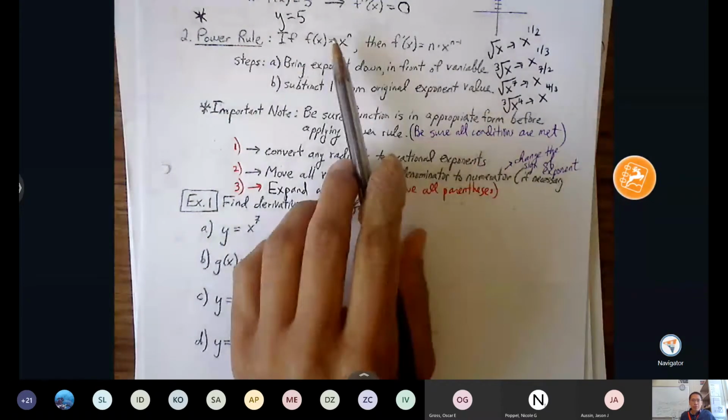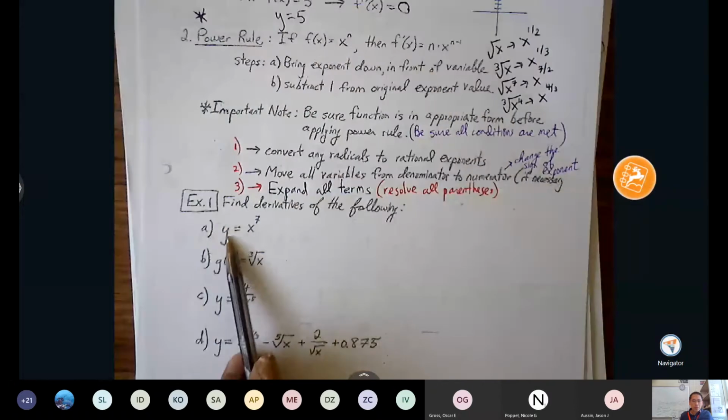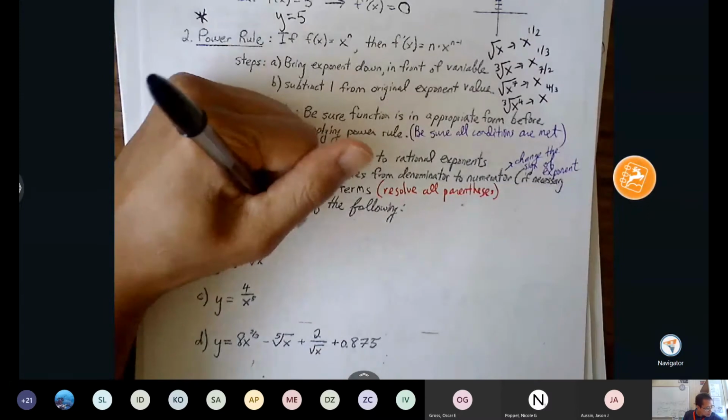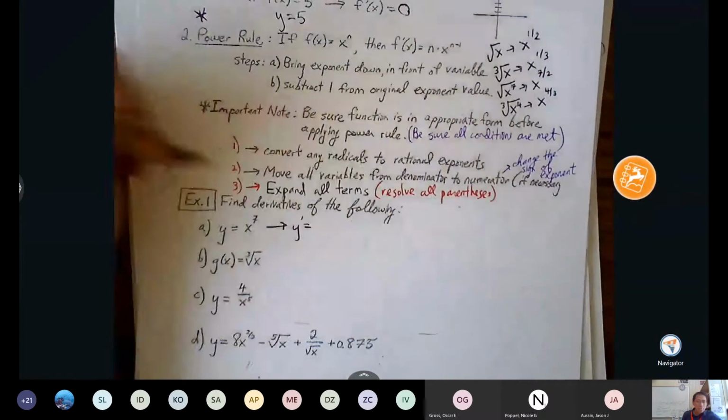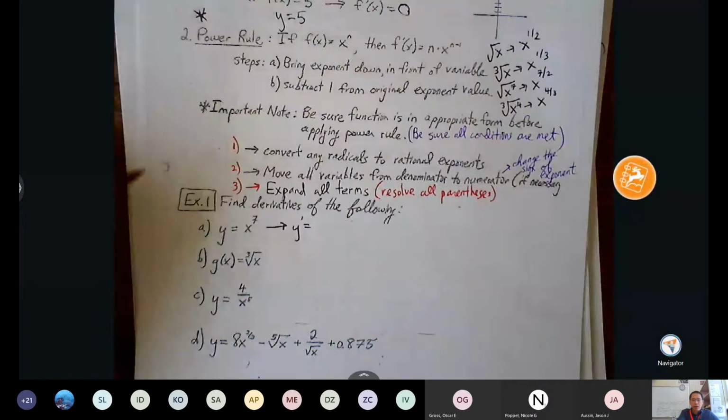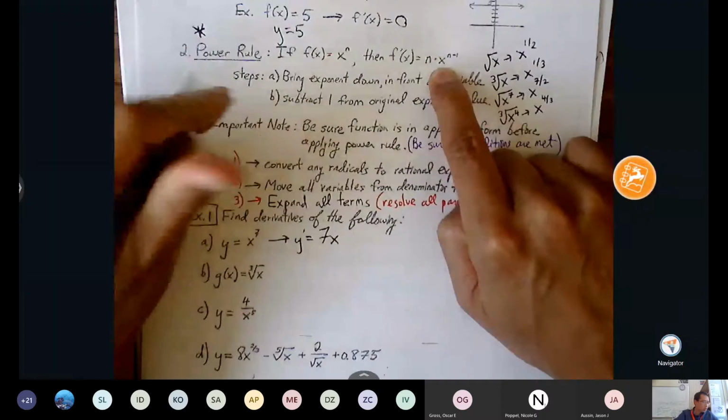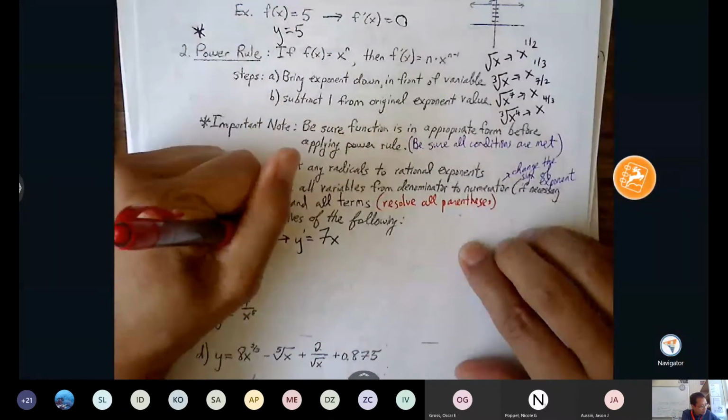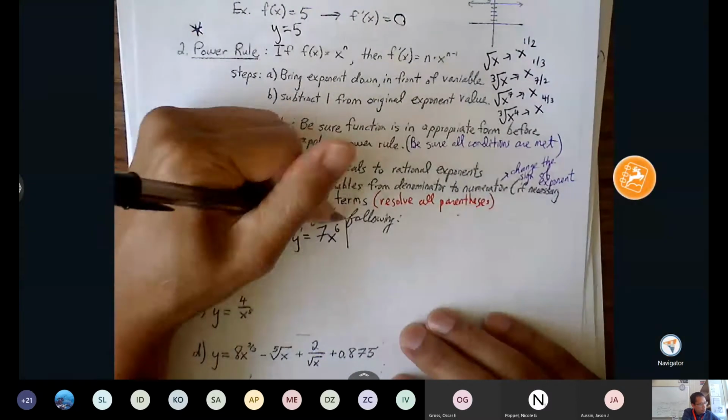So f becomes f prime, much the same way we'll apply that with our variable y. So y becomes y prime. And now we can apply power rule for x to the 7th. So we're going to take that 7, sitting in the exponent location. We're going to move it down in front. So it becomes 7x. And then we're always going to subtract 1 from the exponent. So 7 minus 1 is 6. So here is our derivative function.